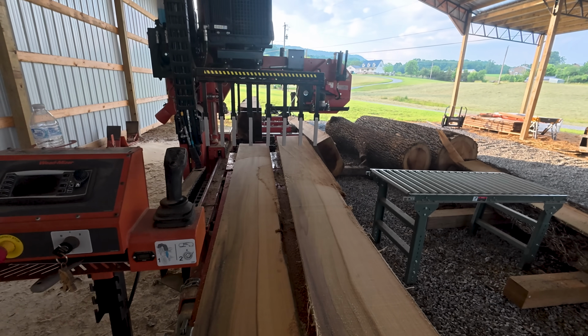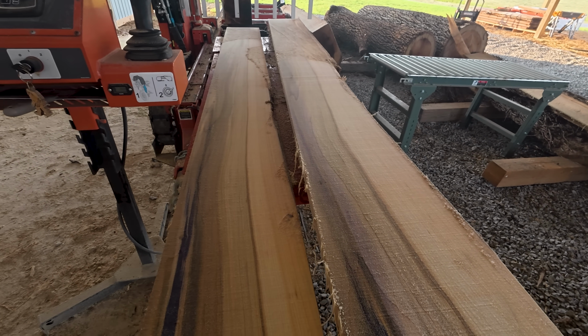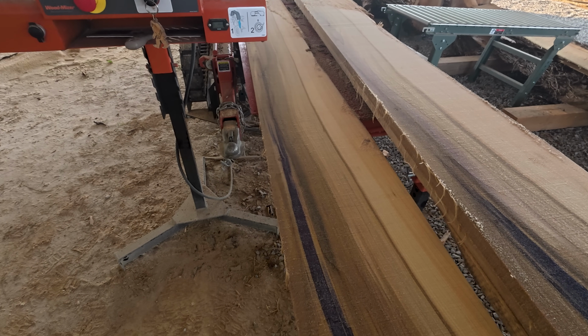And I didn't mention this earlier, these boards will be made into shiplap, and that's what will be going on these walls right here behind me at a later date, probably around mid-July. So it looks like we'll probably have to finish up this log tomorrow. These will be edged down on the edger to right at 9 inches. I'll keep that rainbow right there on the side.